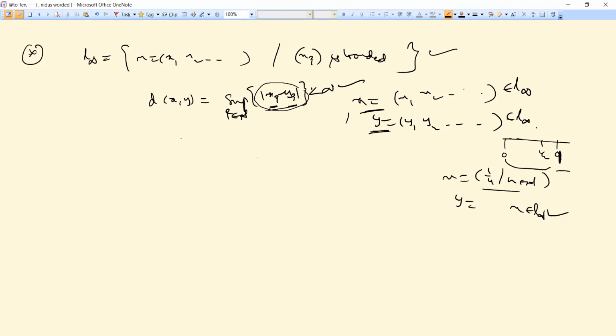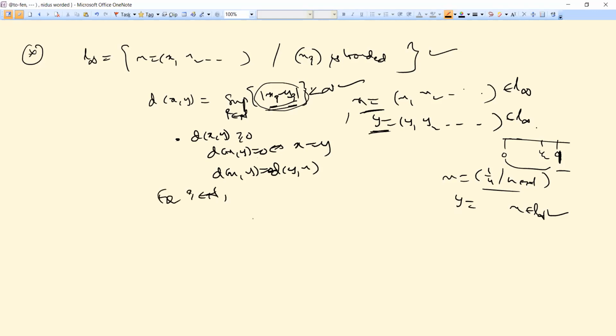So the first property is trivially true because the supremum modulus is there. The second property is true directly. I don't want to prove it because these are redundant; the same lines as whatever you have done for R power n. What is non-trivial? The triangle inequality. This is also trivial actually. We have done the same lines in the proof for R power n.